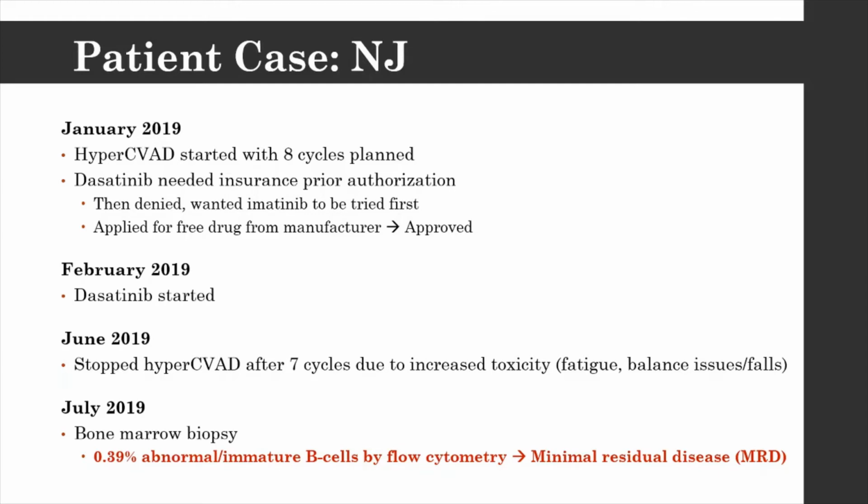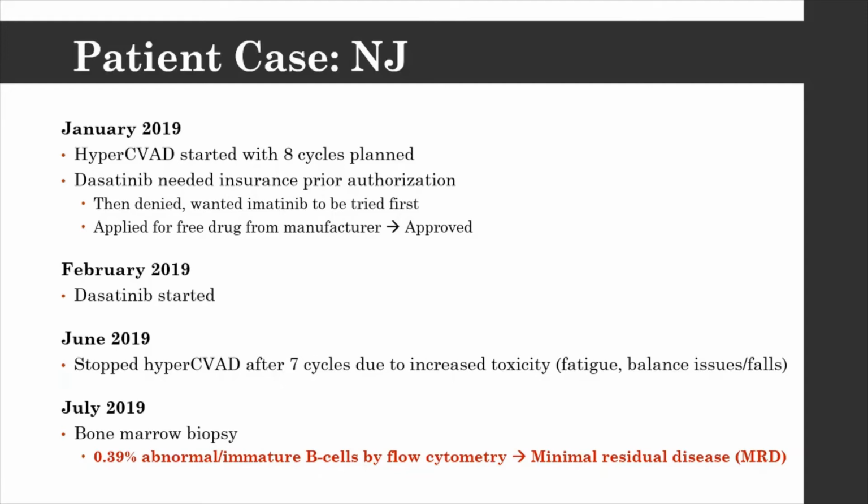And then in June, he had to stop his hyper-CVAD after 7 cycles because he was having increased toxicity. He was having a lot of fatigue and balance issues. So if you recall, he did have a subdural hematoma from a fall when he was initially diagnosed. And throughout his whole hyper-CVAD treatment, he kept having falls.